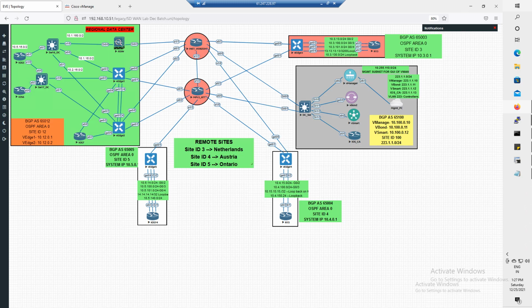Clear? Any problem in understanding this? Now VH3 is also part of the fabric, right? But the problem with VH3 is that it only has how many transports available? One, that is your MPLS transport. Clear guys? Any problem? Feel free to ask.